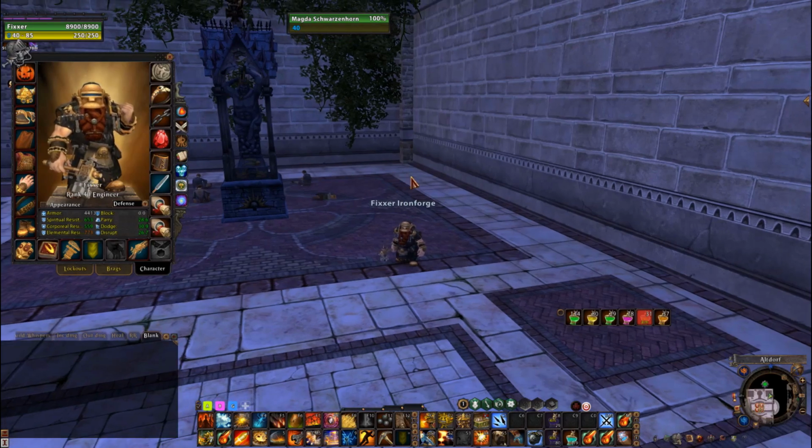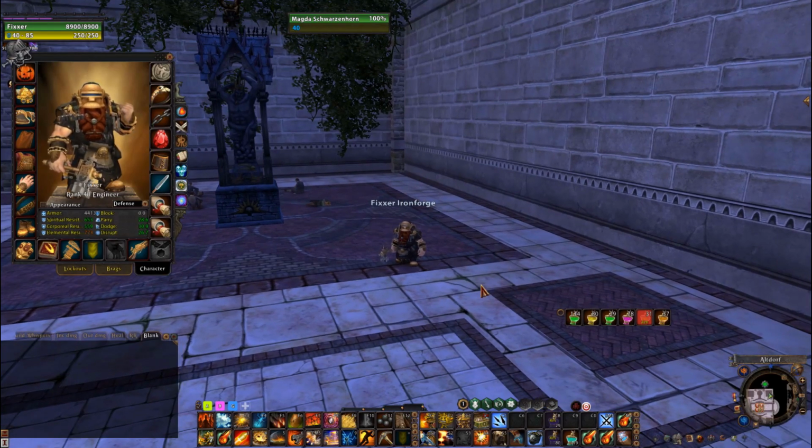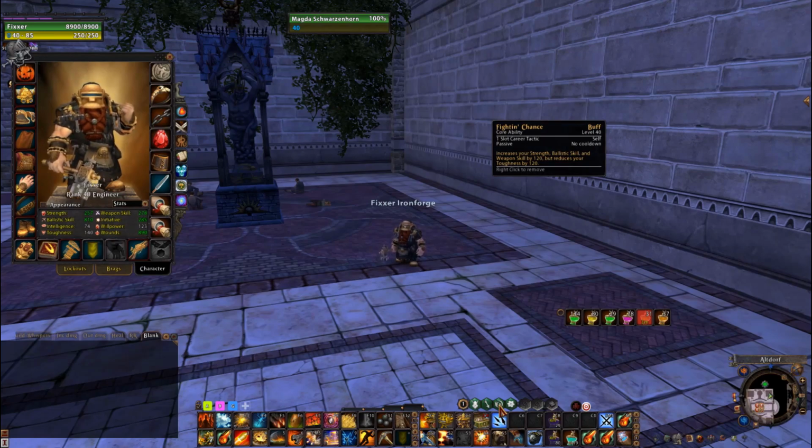For your tactics, there's only one choice, really. And that is Ancestral Inheritance for the extra armor. Masterful Aim for the ballistics, so we can deal a little bit of damage. And also it helps with the strike through to actually bypass enemy defenses for your dodge to be applied. Fighting Chance, which will increase strength, ballistic, and weapon skill. Although as a Grenadier build, you don't need the weapon skill. Weapon skill also increases parry. That's why we use that.